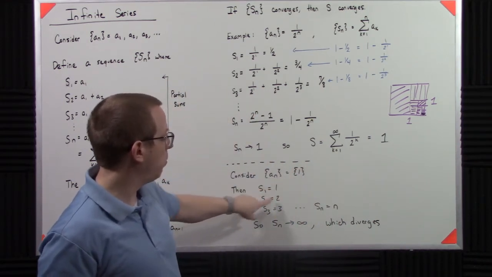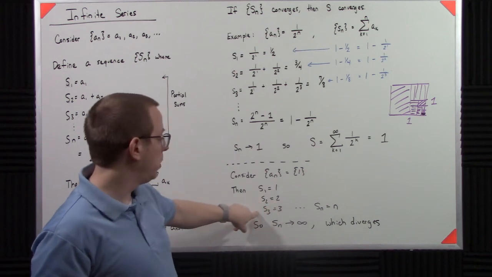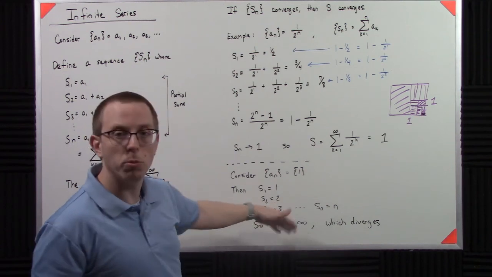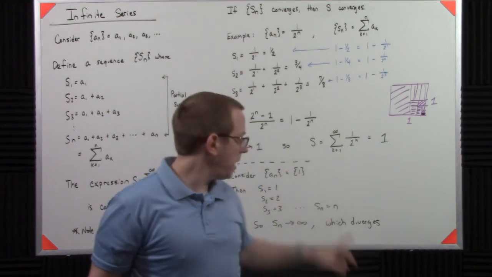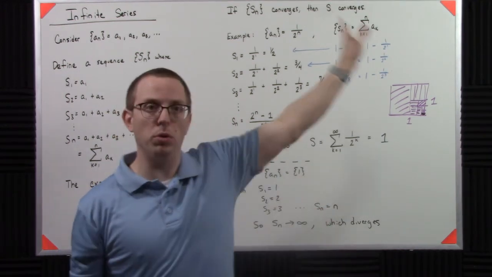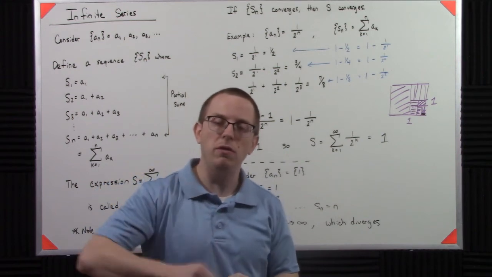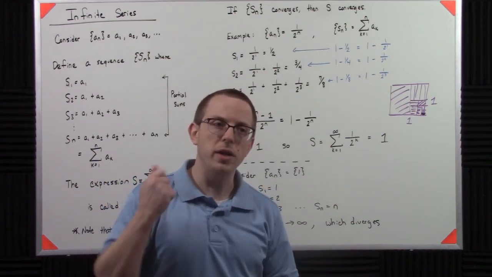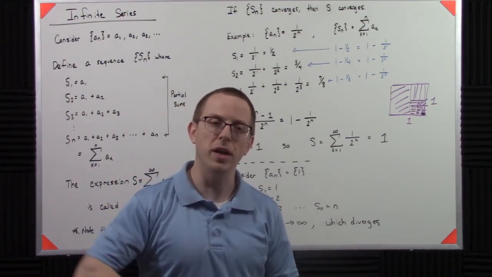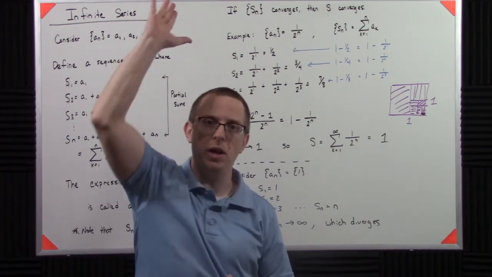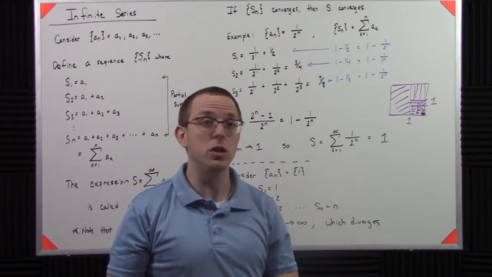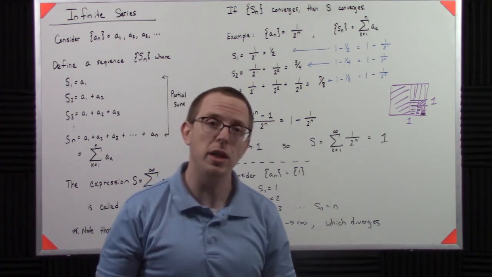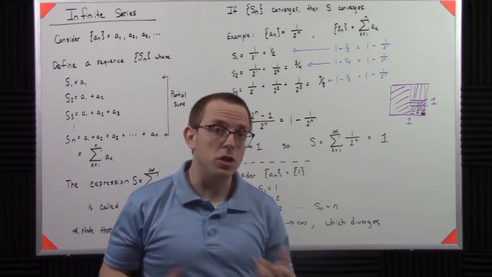But if we think of the series, well, the first term is 1. The second term, we add another 1, so it's 2. The third term is 3. Fourth term is 4, and so on. So the nth term is n. Well, if I take n to infinity here, it's just going to blow up, right? If I keep giving you $1 every second, well, eventually that's just going to add up to an infinite amount of dollars, or it's just going to grow immeasurably large. It's definitely not going to converge. It doesn't get smaller, or it doesn't stop happening.